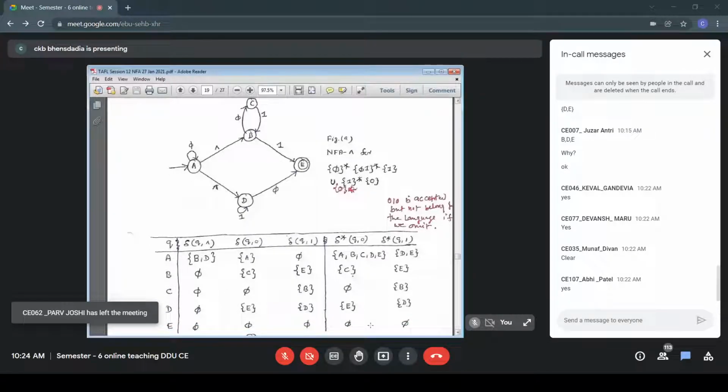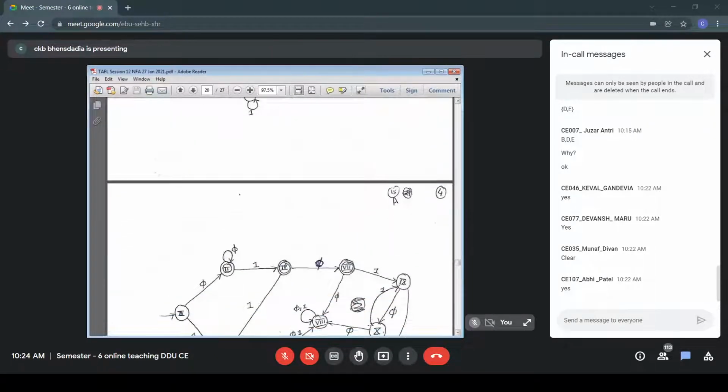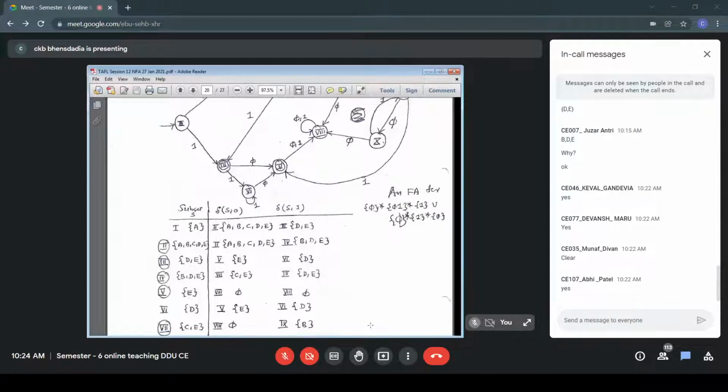CE. Union is phi and B. Last two columns we are saying. So it is phi union phi, answer phi. And B union phi, answer is B. So it is phi, B. That is my phi is label 8. B is a new subset, new label, that is 9. So you have defined up to 7.